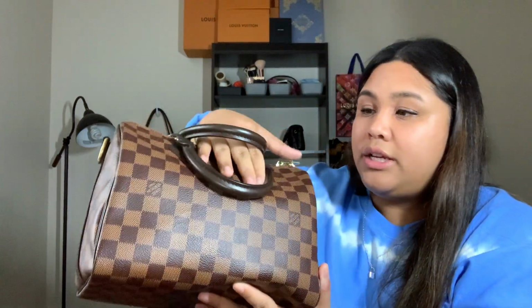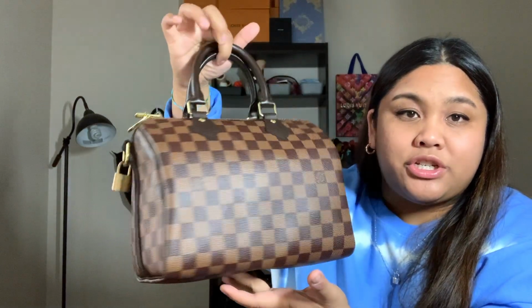And the next piece that I purchased is this guy here. This is the Speedy 25 in the Damier Ebene print. And it is currently stuffed right now so that it can keep its shape. I usually use this for work and when I want to bring a lot of stuff out. The interior is red. It has this pocket and it has a D-ring on this side. The strap is in here, at the bottom of the bag. But currently I'm not wearing it.